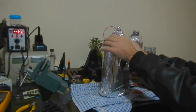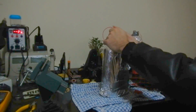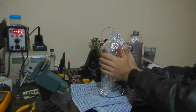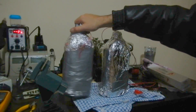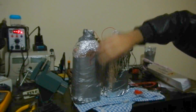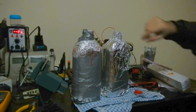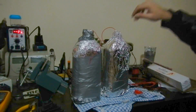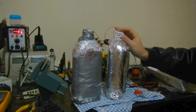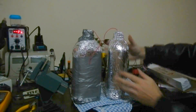Scrunch that foil up as close as you can around the bottle all the way, and you can use tape — lots of tape — to tape it on tighter. Here's one I did earlier; it's all taped up nice and tight. I soldered a ferrite bead onto the wire on the inside of that, but it was a real waste of time — you can just chuck a clamp or something on there. Even just an open wire tip will work well. And that's it — we have a capacitor. This one here is a bit rough, but it'll do the job.